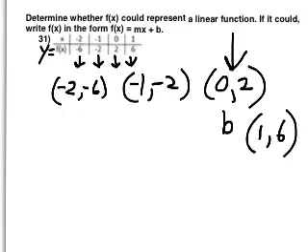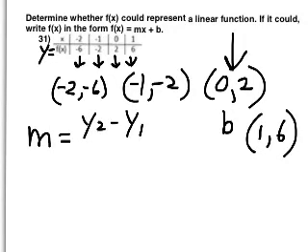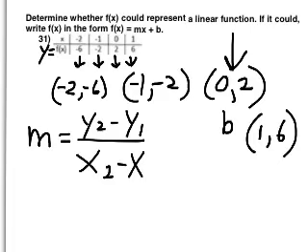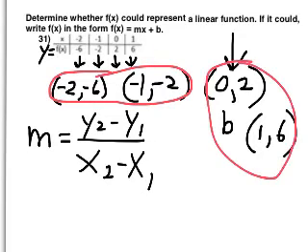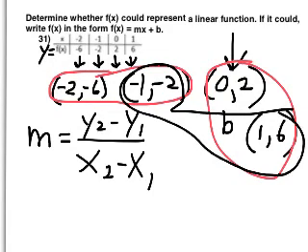Okay, so now to find out if it's linear, we could take each of these pairs of points and try them and see if the slope is the same all the time. We can use our formula, m equals y2 minus y1 over x2 minus x1, and try it with each pair of points. You know, we could try it with all the points, and if the slope always comes out the same, then we're good. But there's a lot easier way to do it.